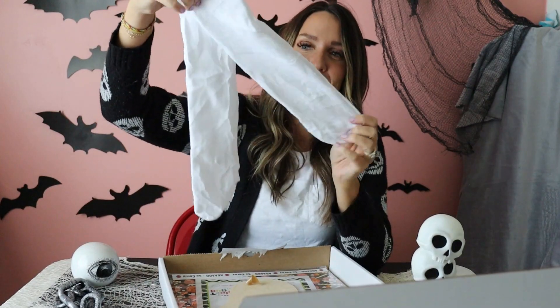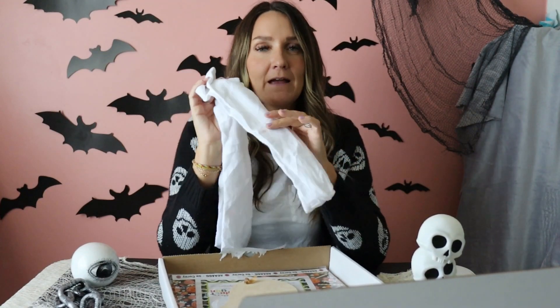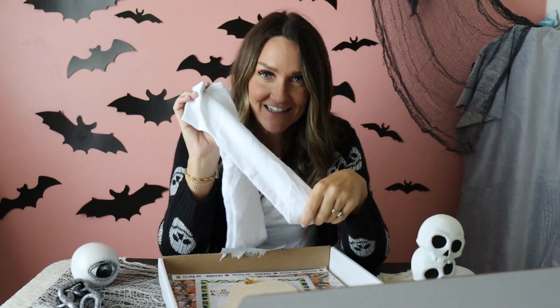Vinyl blank number two: we've got a couple pairs of socks — just white socks. One of the heat transfer vinyls is puff, which means it cuts out regular but when you add an iron it puffs up. I put that in intentionally because I thought it would be really cute to do gripper socks with a little puff at the bottom. I've got cut files that work great with socks — bats you could put on the bottom, cats, cute sayings. You could also tie-dye them, even make them look like spider webs.